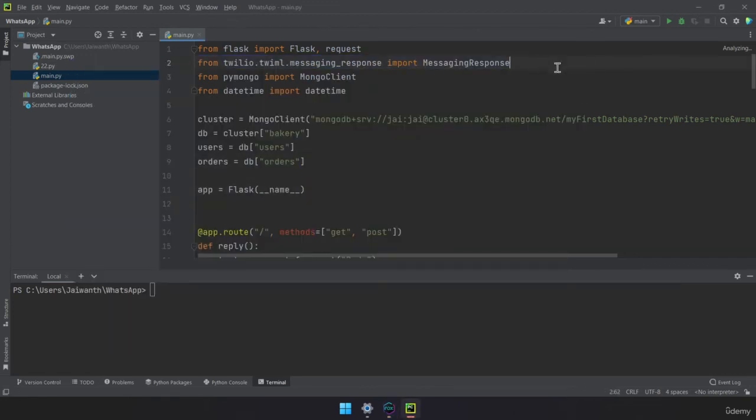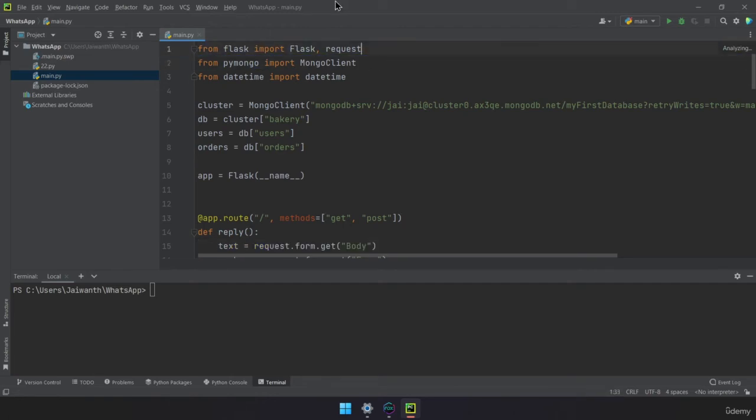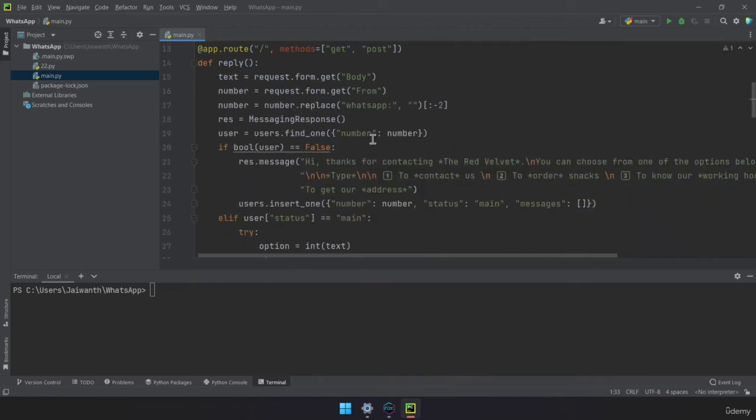So the first thing is we'll have to remove Twilio from it because we will not be using it. So just remove this, and once you remove that, we'll also have to modify this messaging response thing because we won't be using it. So just remove this. And instead of this, we will sort of replace it with an object which contains reply.